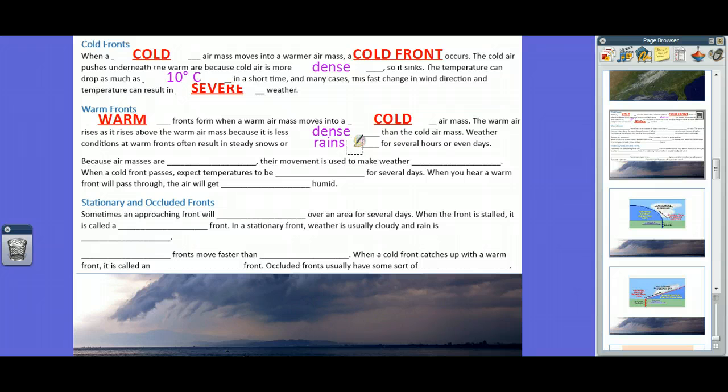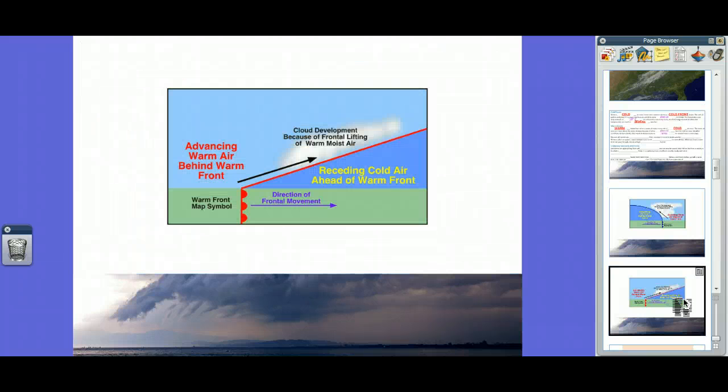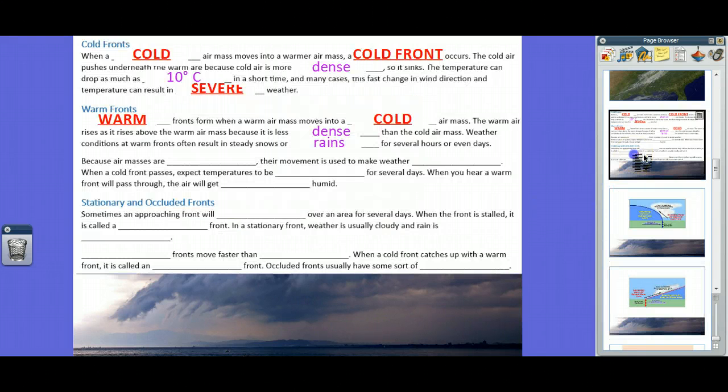You don't have that sharp, severe weather, but rather more steady times of rainy weather. And so this is what happens with the warm front. The warm air is pushing and the cold air is being pushed back. This air moves up and forms clouds and it rains. Oftentimes in southern Louisiana, when we get snow and freezing rain, what happens is the clouds get up, they condense, they start raining, and then the rain falls inside this cold air and freezes. That's where you get the freezing rain.